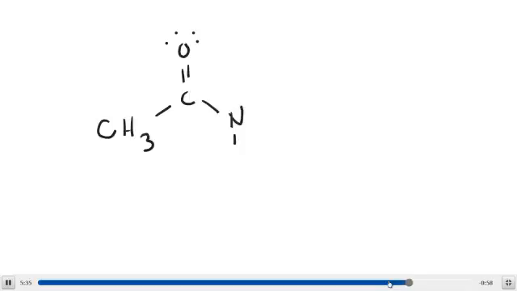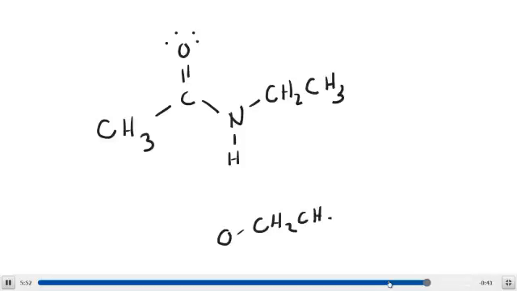In this particular case, we made a secondary amide, okay? And you could do this with a primary amine. If you wanted to have a nitrogen with two alkyl groups attached to it, you would have started out with a secondary amine. But again, if you try to use a tertiary amine, it isn't going to work. So don't do that. You won't have a proton that you can deprotonate when you need to do the proton transfer through solvent if you do that. Now, this is the most stable of the carboxylic acid derivatives.